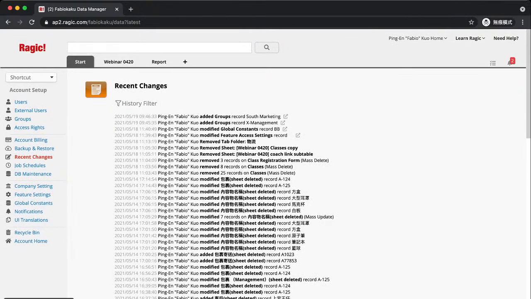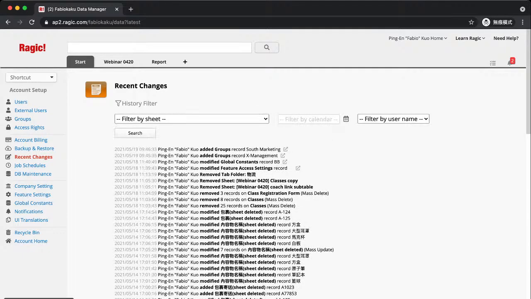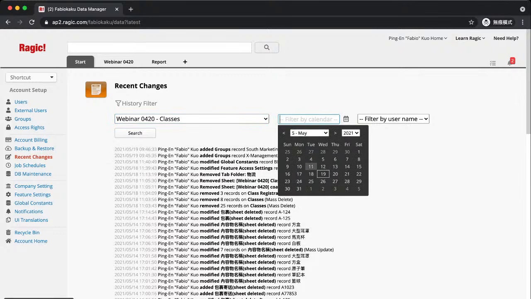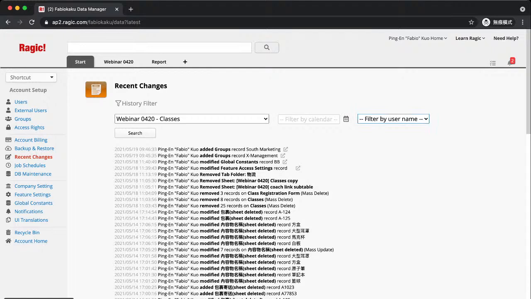And in addition, if you feel that there's too much history and I need to find a certain batch or even one certain history faster, how do I do it? Clicking on here, there's a history filter. You can select a filter by a certain sheet, add a filter by a calendar, and also add another filter by username.